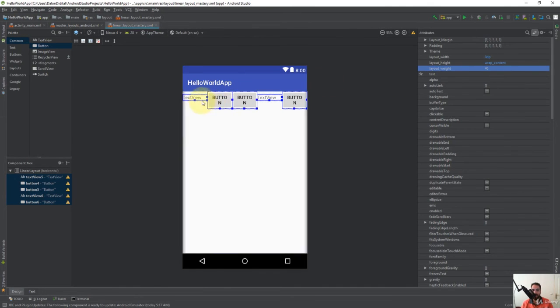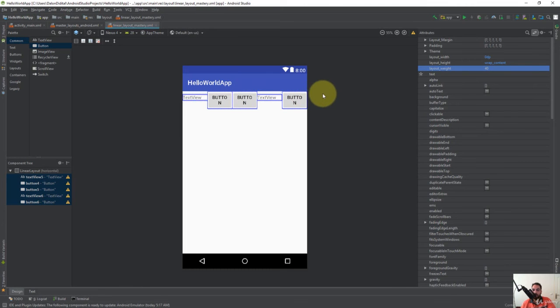Again, we can see that nothing changed. We can see that the width of each of these UI components is still taking an equal value. Okay, so it is all based on your assumption.